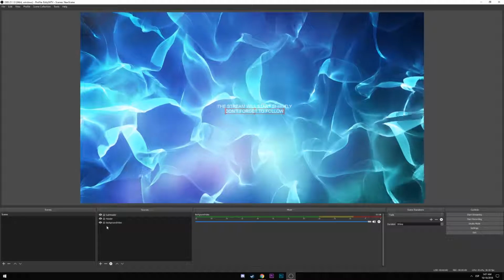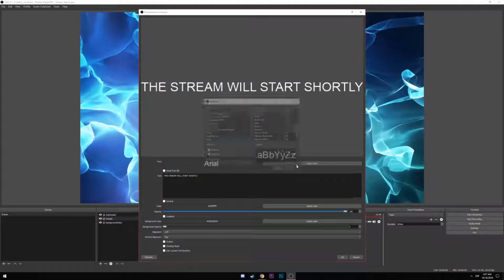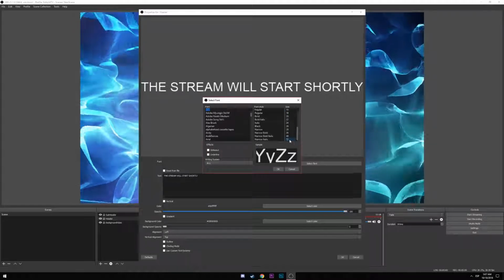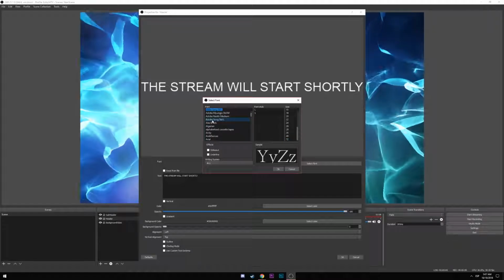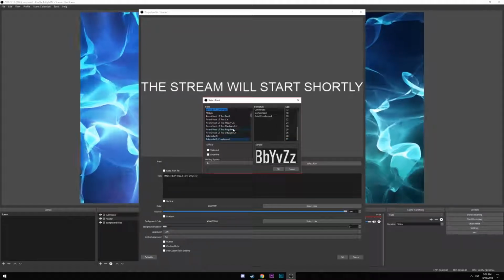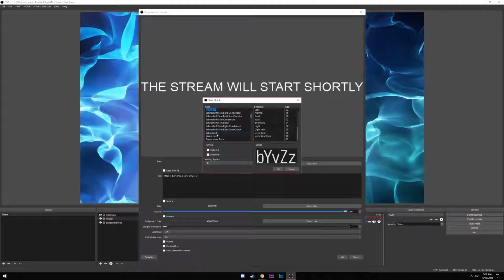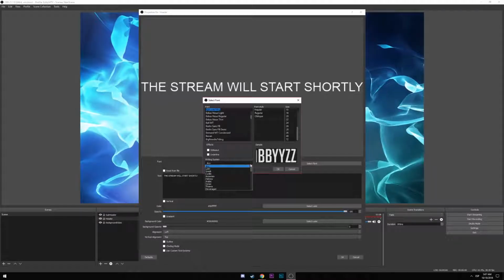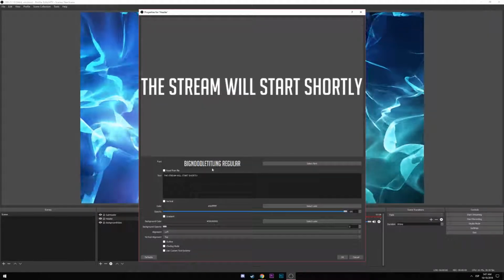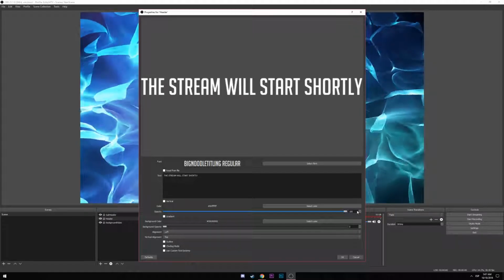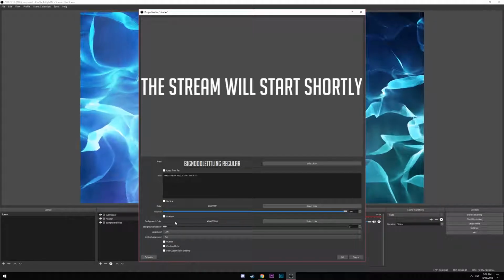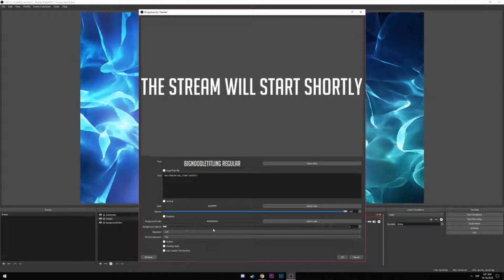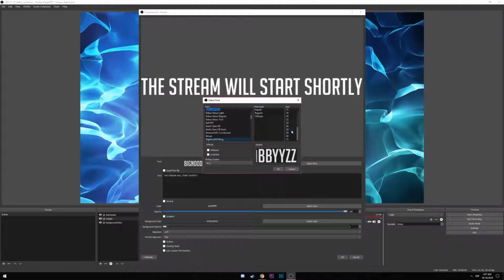Now we want to make it look better, so I'm going to go back here and select font, and I'm going to look for the biggest size. As a matter of fact, 72 is the biggest size I can find right now, and I can use any letter, any type, any font. Usually I like using Big Doodle, which is actually an Overwatch type of font. It can be any color, just that.